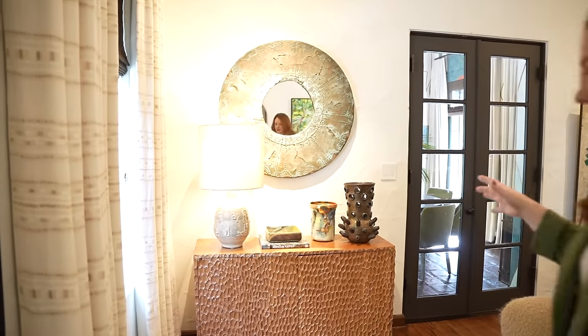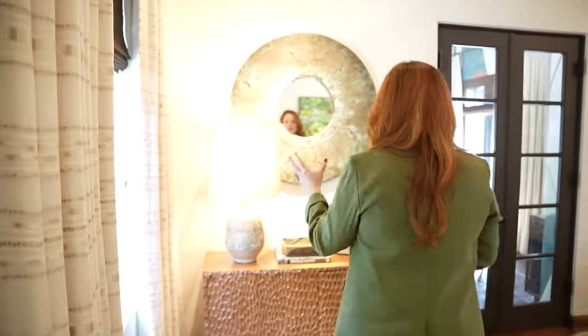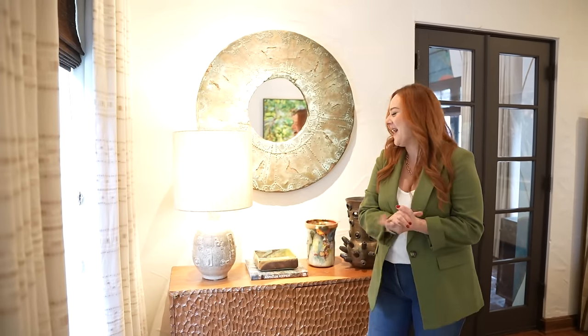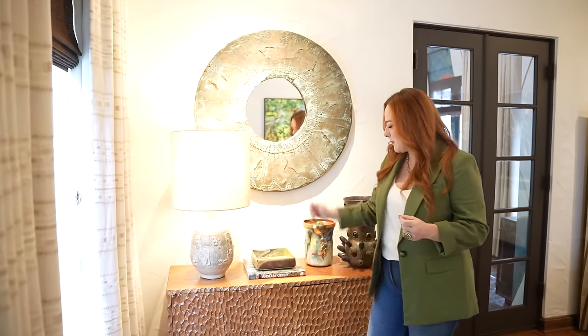This particular vignette happened quite organically. I purchased the mirror in Paris for another project, thinking the client would love it. I showed it to them in the presentation — they didn't love it, so it ended up here. Then that client came for lunch a few months ago and said, I love the mirror. I said, I bought it for you, but now it's mine. So the mirror is from Paris.